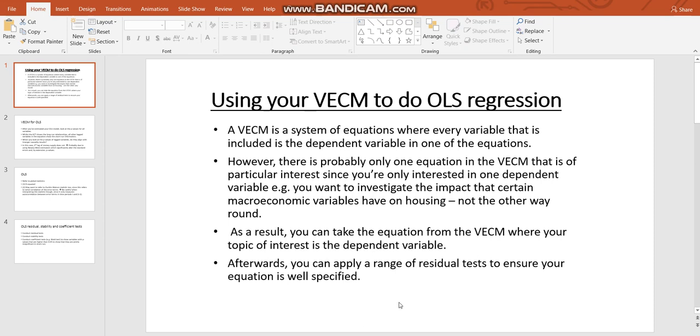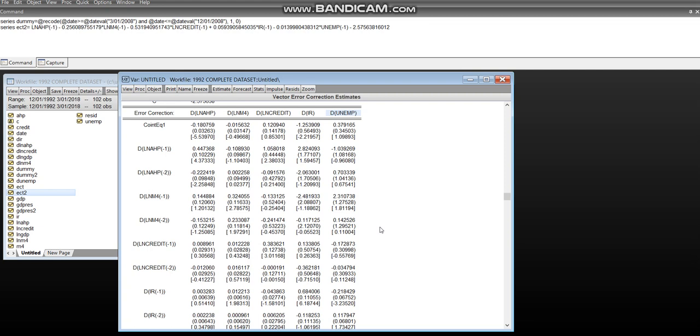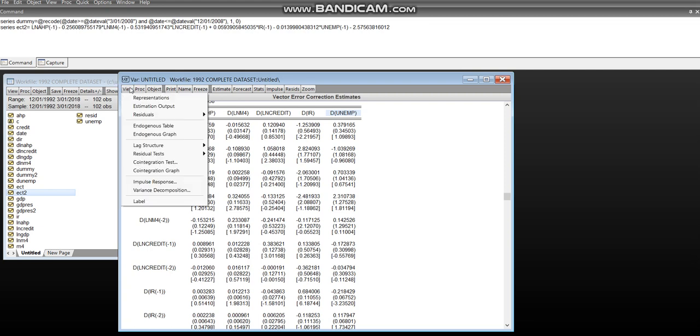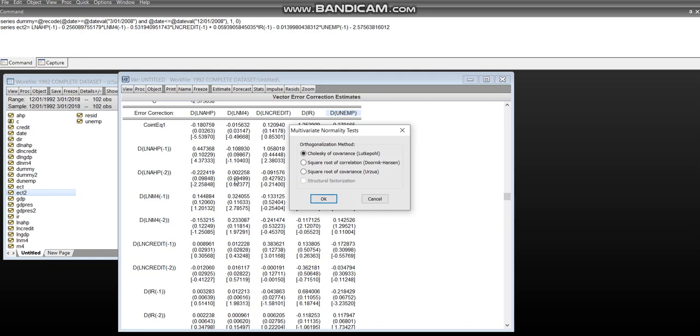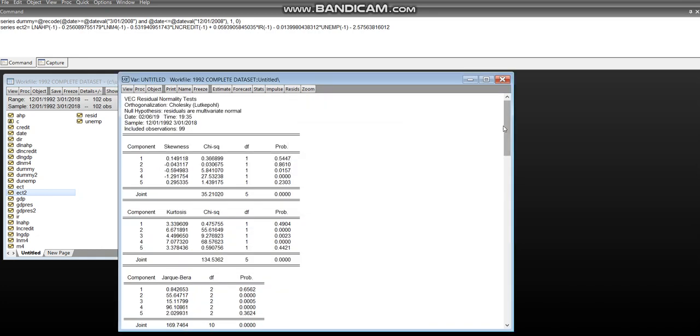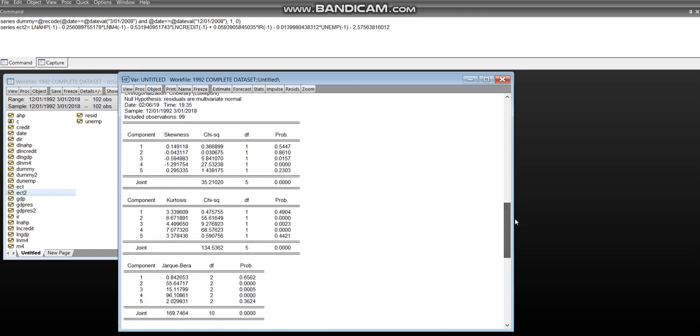It also helps, by the way, it's also a convenient get out, because if you remember when I did the residual tests for my vector error correction model, let's take a look at the normality test. I don't think it suffers from serial correlation, but I think it suffered from residuals that weren't normally distributed. As you can see here, these p-values are all way below 0.05.